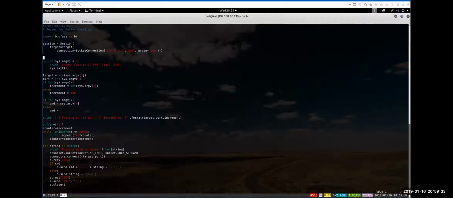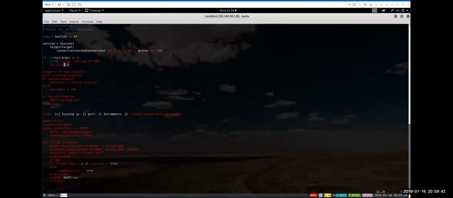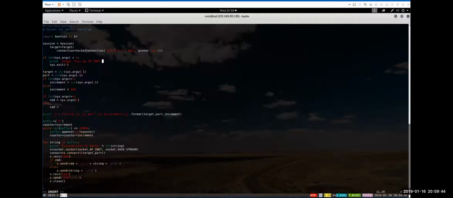And then I can still use my IP and my port. I don't need the increment and all that, so I can just do this, right? And then the argument size is gonna be 2.